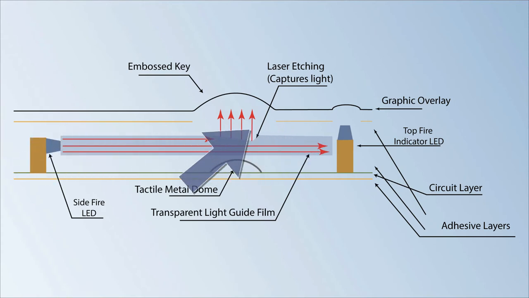Step 3. Light travels across the length of the film until it hits a pocket of laser etched material. At this point, light is trapped in the laser etching, illuminating the pocket of removed material. Light not trapped by the shallow etching continues traveling across the plane until it hits a deeper pocket of laser etched material, at which point that new pocket is illuminated.